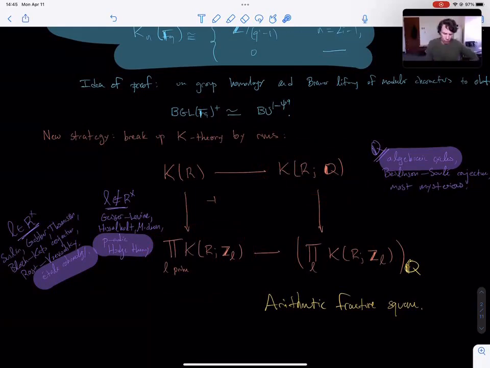One is when L is invertible in the ring R. And here I just say a bunch of names: Suslin, Gabber, Thomason, Bloch, etc. This is now, from today's perspective, governed by the Bloch-Kato conjecture, which was proved by Rost and Voevodsky. And it says that, at least for reasonable rings R, if L is invertible, you can compute the K groups using étale cohomology, at least in high degrees with respect to the dimension of the ring, or technically the étale cohomological dimension.